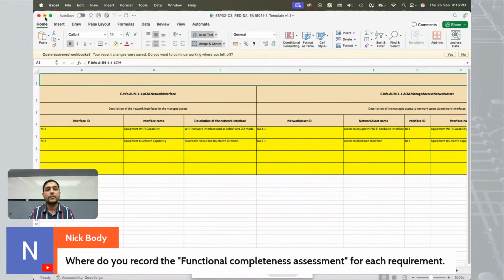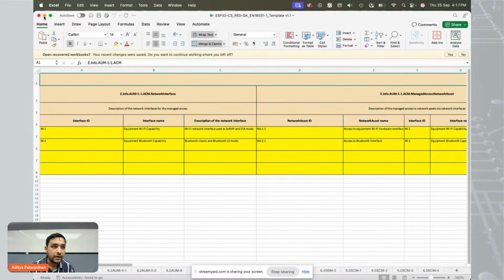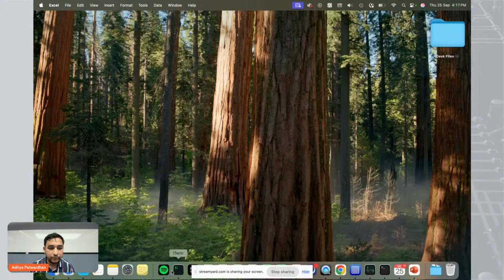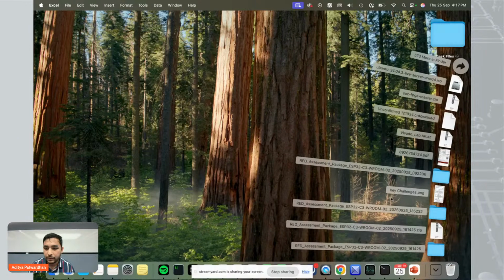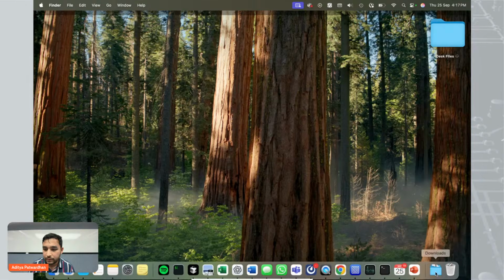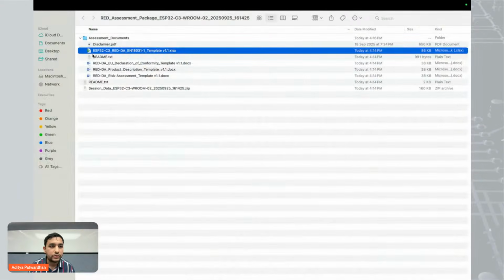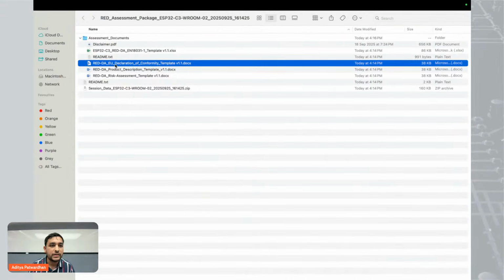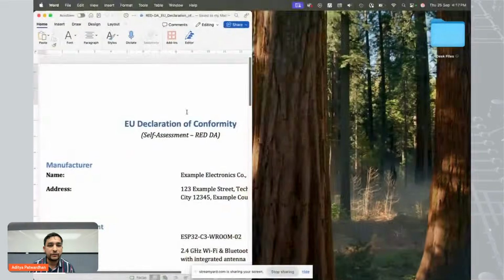But if somebody has already requested the manual version of the templates, then they may know how difficult it is to go through this sheet. Now we will take a look at the 3 documents. So this is the declaration of conformity.